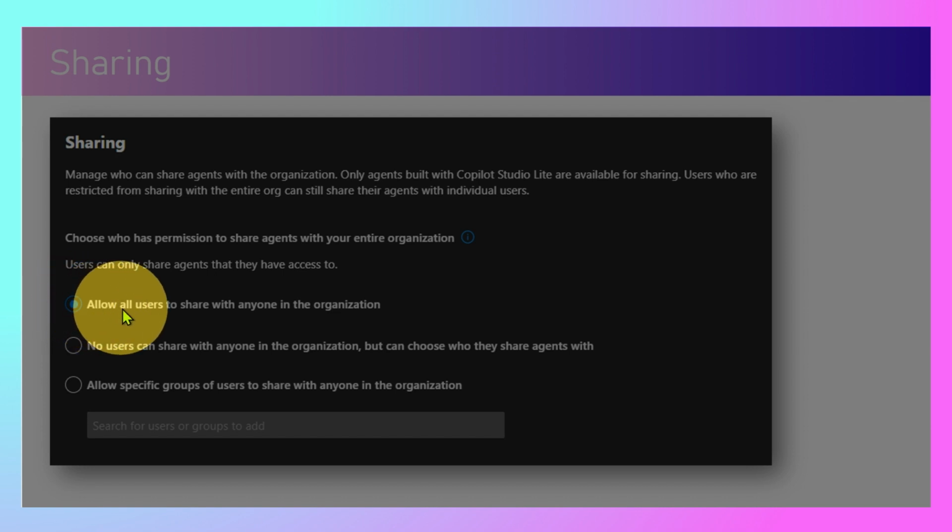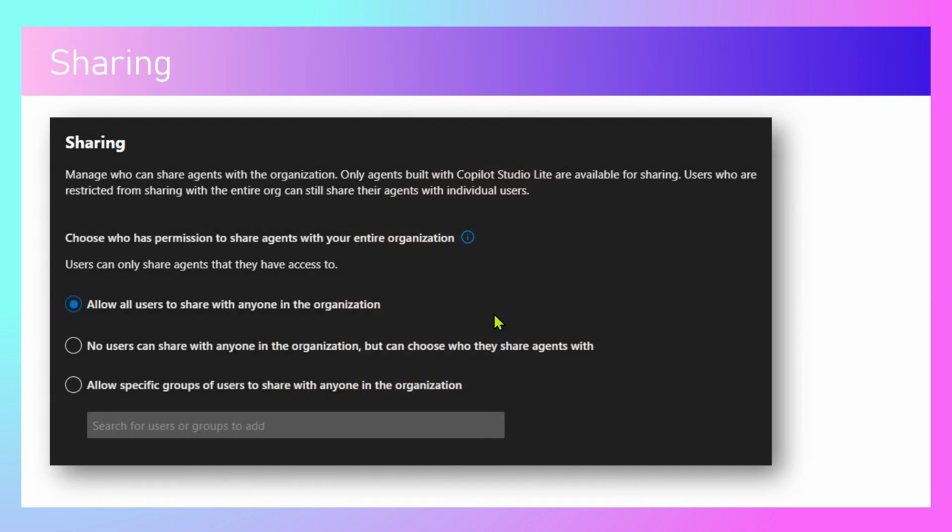One is to allow all users to share with anyone in the organization. Another is no users can share with anyone in the organization, but can choose who they share agents with. So when you select no, you get multiple options. And then allow specific groups of users to share with anyone in the organization. That's a restrictive approach.